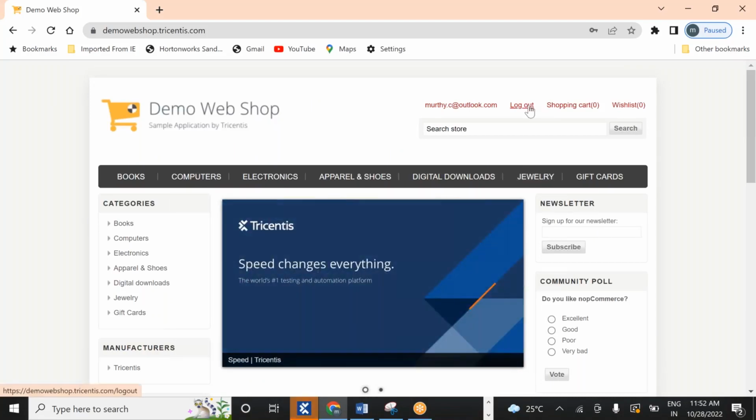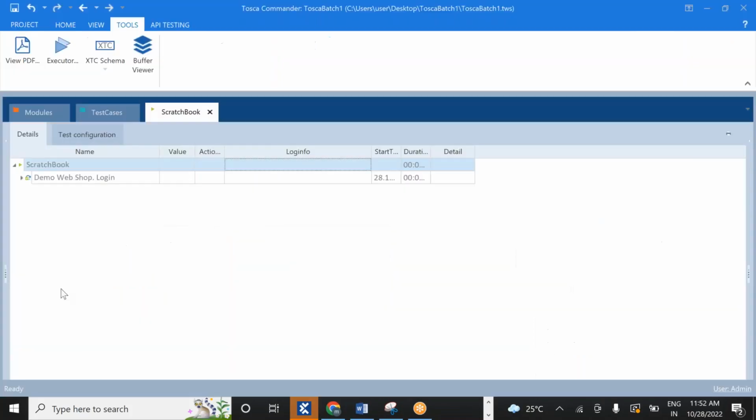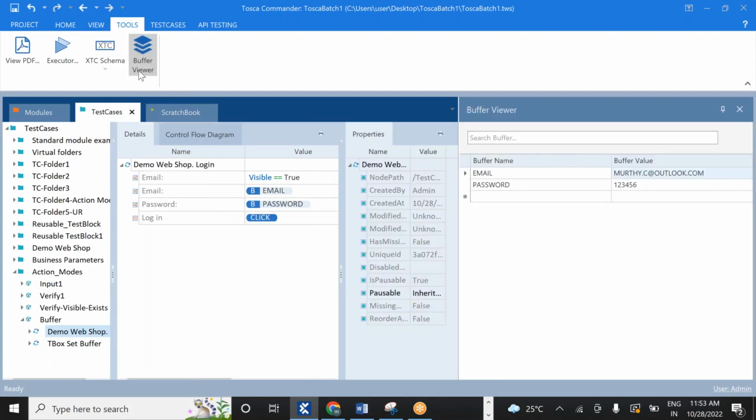Clear, how you are going to use the buffers? Yes, sir, getting it, how to use the buffer. Okay. Now, I want to delete all the buffers. See here, I have the buffers here. If you want to see the buffers, this is a buffer. You can see the buffer.